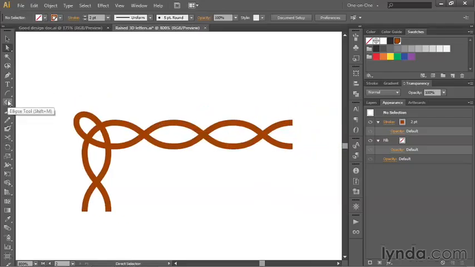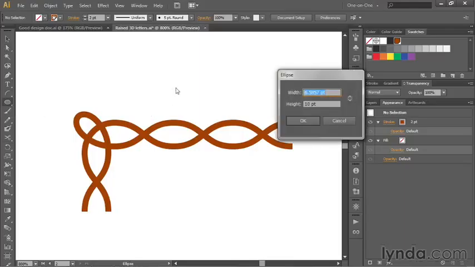So I'll go ahead and switch back to my ellipse tool, and I'll click inside the illustration window, and I know that the height of these things is 8 points. The distance between this arc and the arc below it happens to be 8 points. You can measure that if you want to. But the width can be anything it wants to be. And I came up through trial and error with 14 points for this guy.